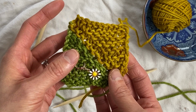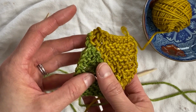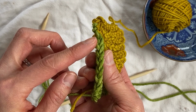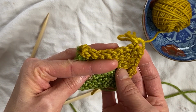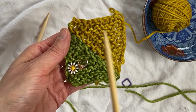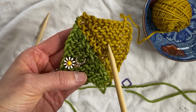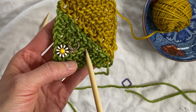Instead of wrap and turns, I use German short rows for the short row method, and I slip my last stitch on the edge to create a slip stitch edge. My garter ridges run in line with each other between the colors, so they are parallel, not perpendicular.